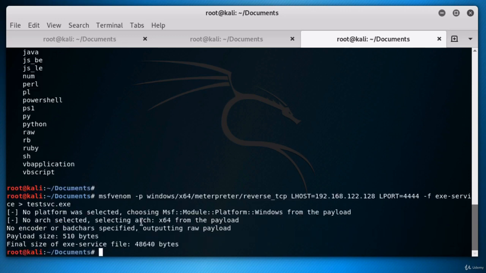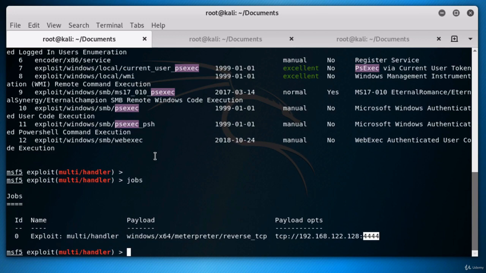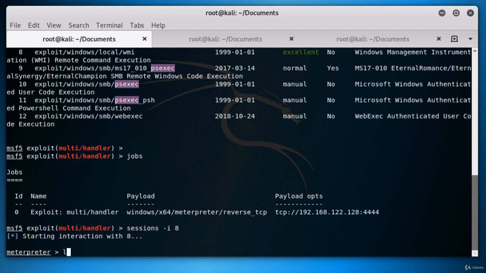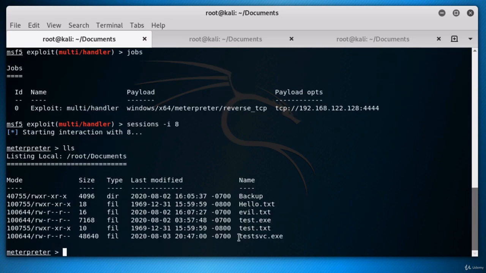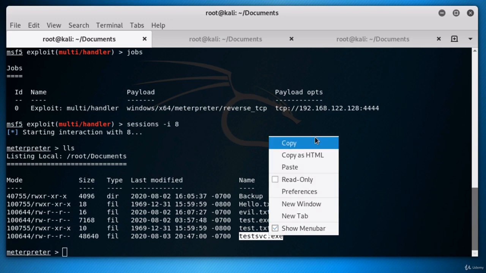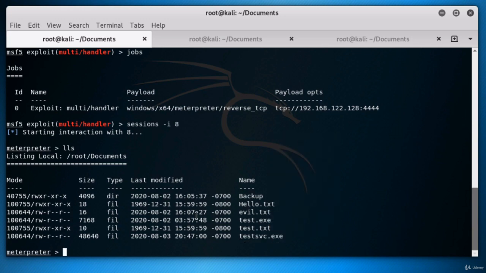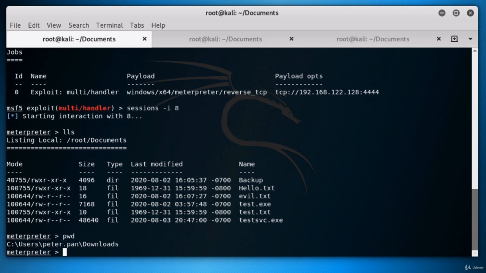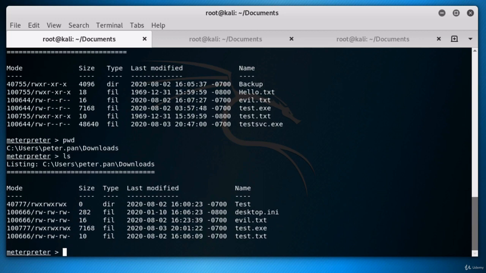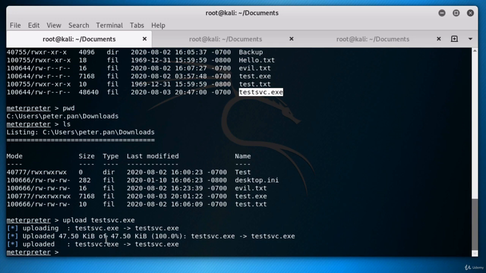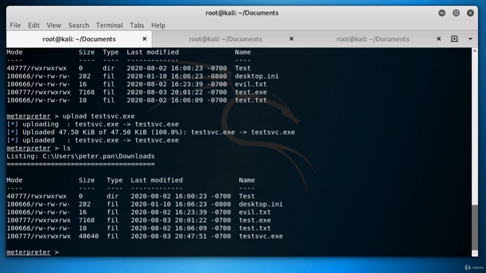Now that we have it created, let's upload it to our current target. We'll just use the Metasploit upload function just to simplify things. Let's check that it's uploaded properly.